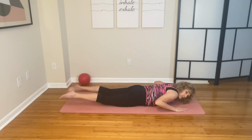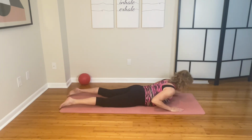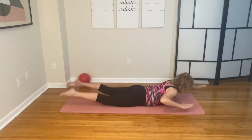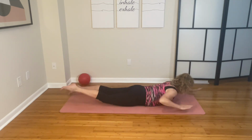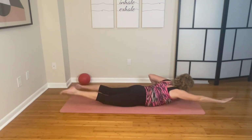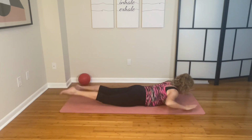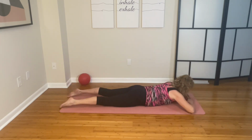Now, we're gonna speed it up like we're doing the Pilates swimmer. So legs are gonna swim, swimmer kick. Arms are gonna do the same motion. All right, here we go. So as you're bringing those arms in, squeeze that elbow into the rib cage. Good. All right, head down, pause.